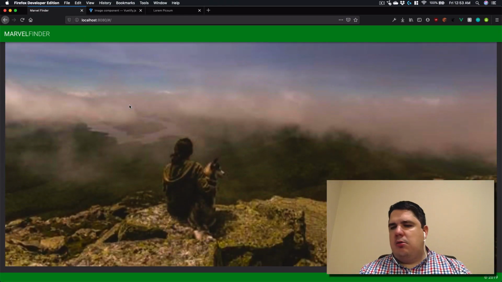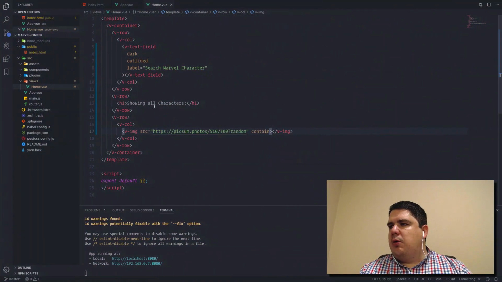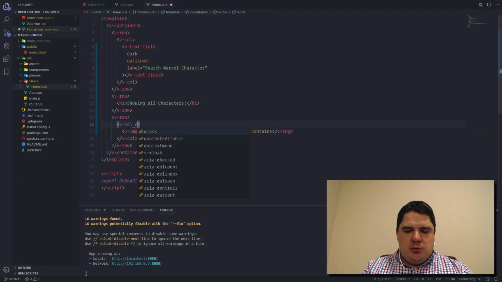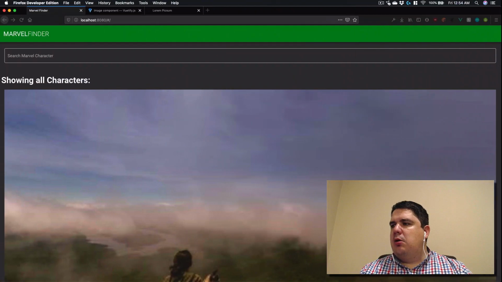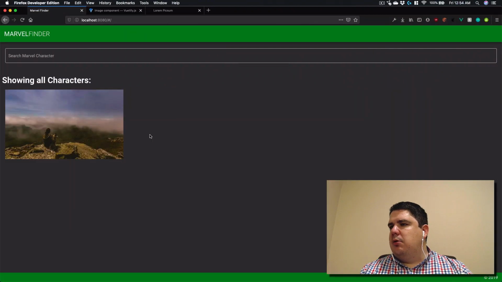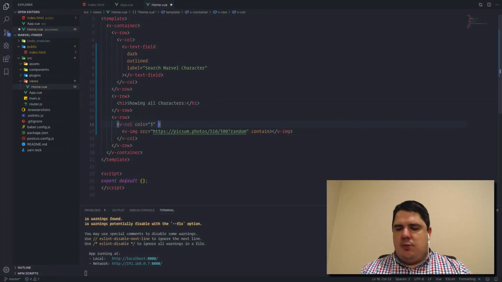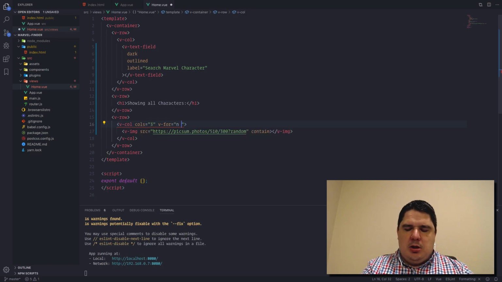Okay, it's getting really big. So we can limit that, probably doing those holes equal, I don't know, 3. Perfect. And we can actually start doing some kind of v-for, because I want the image to be repetitive. So let's do v-for and n in, I don't know, 20.